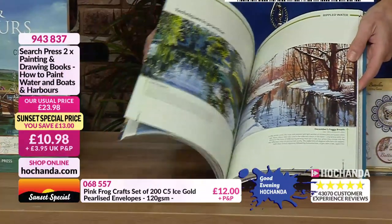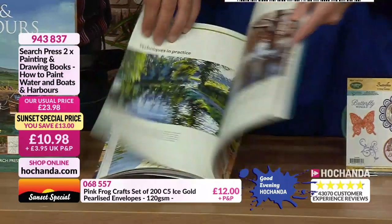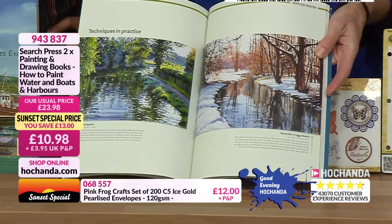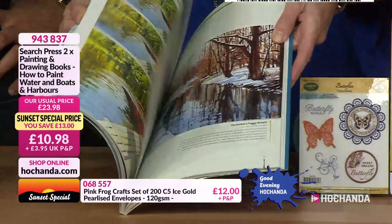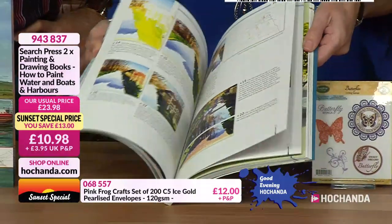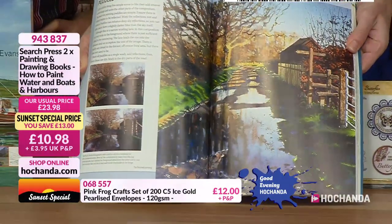Oh, the tree. Wait a second. That one, that's got a bit of the Palmer about it. Oh, definitely, a bit of the Matthews about that one. Where's the puddles? Rippled water. I'm totally sold on these. Puddles. You need a puddle.